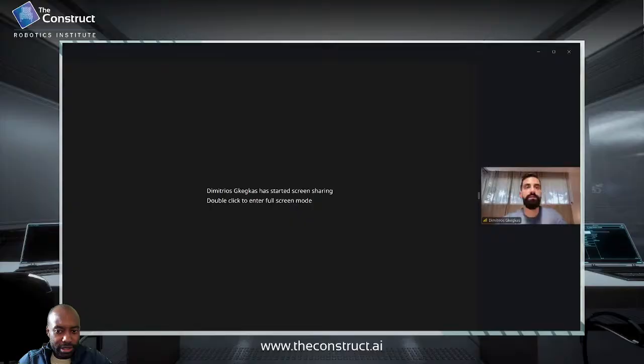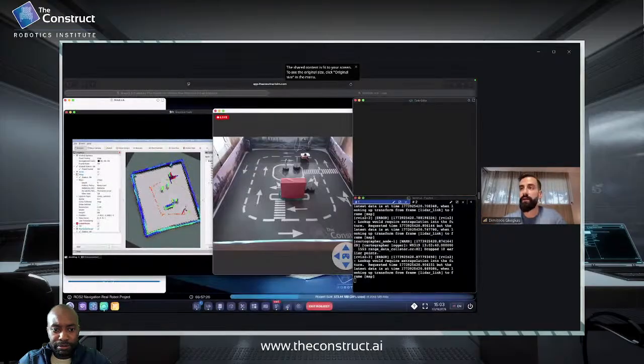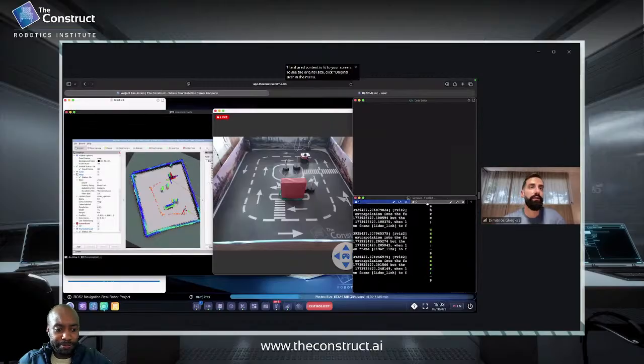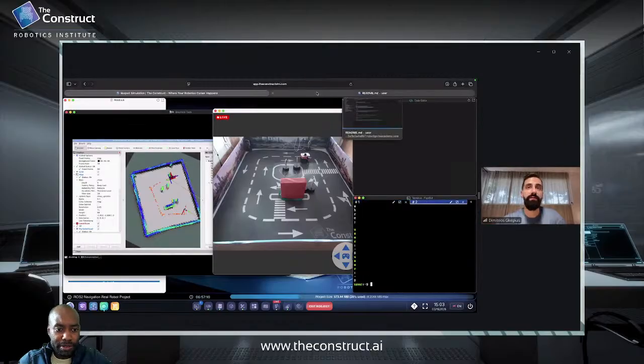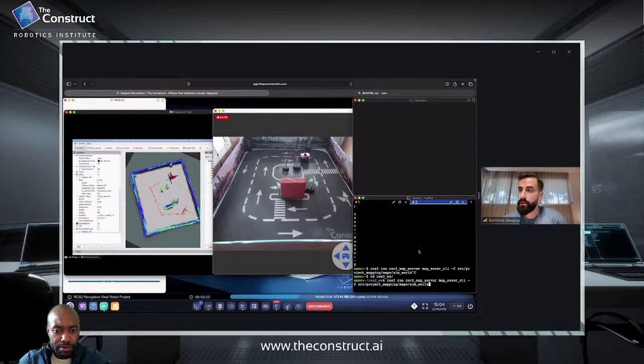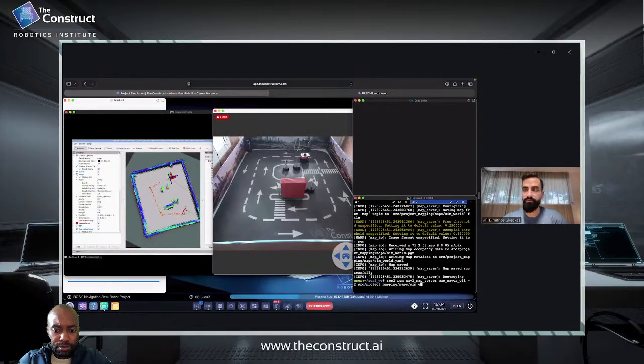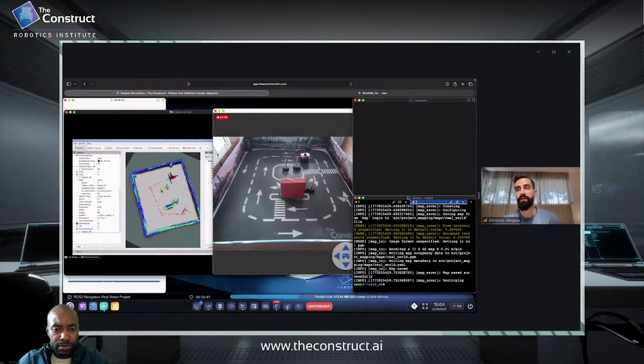It's loading. Let's see. Okay, so we have a clean map at this point. Now it's visible. I'm going to save the map and I'm going to use the map saver from nav2 map server, which is this command here. I'm going to run this server and specify this directory. Let me go inside my workspace first. Perfect. So it's going to save under the name sim world. I actually want to name it real world because I'm not in the simulation. Okay, perfect. I saved my map at this point.